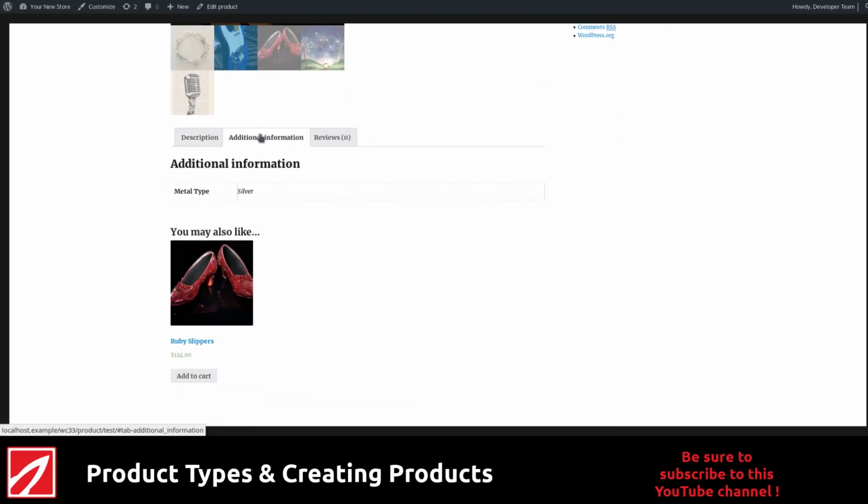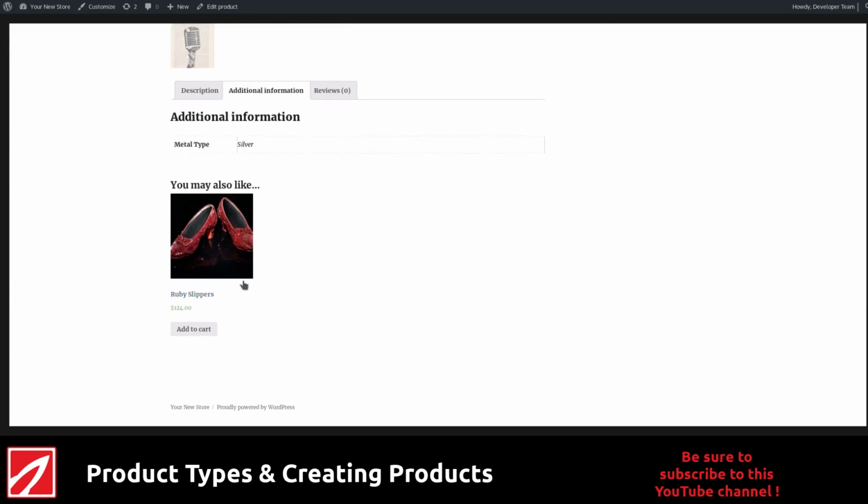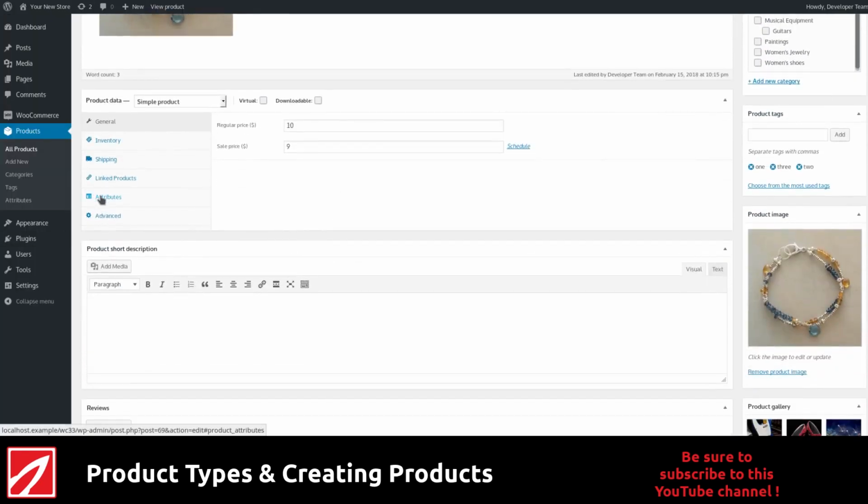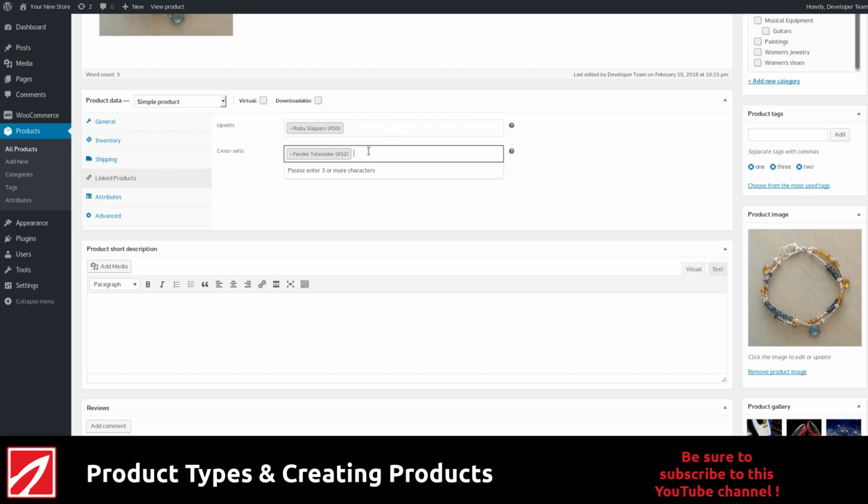Description. Additional information. Here's where the attributes show up. Metal type, silver. And below here is my cross sell. If you remember back here in the advanced settings, linked products, I have a cross sell of a Fender Telecaster and an upsell of Ruby slippers.